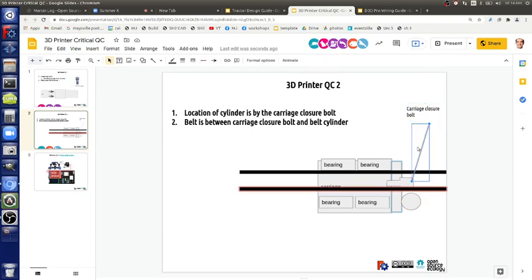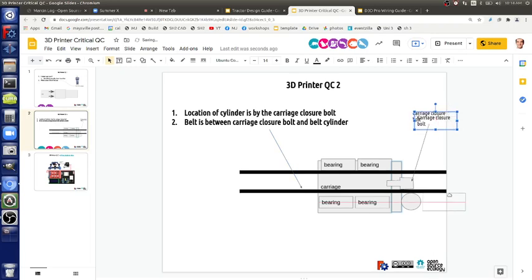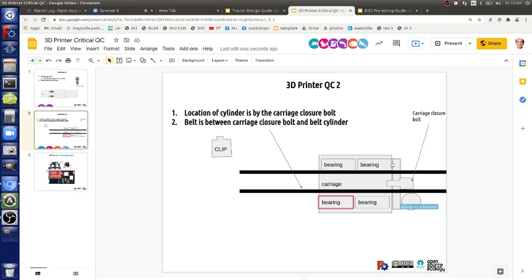So to point to that belt. So that belt there. Does that make sense? It's between the carriage closure bolt and belt cylinder. This is the belt cylinder. We're getting there. Right? So now let's move on to the next. So that's 2 points. First of all, you know which side the cylinder goes on, and then which side of that cylinder and carriage closure the belt goes on.